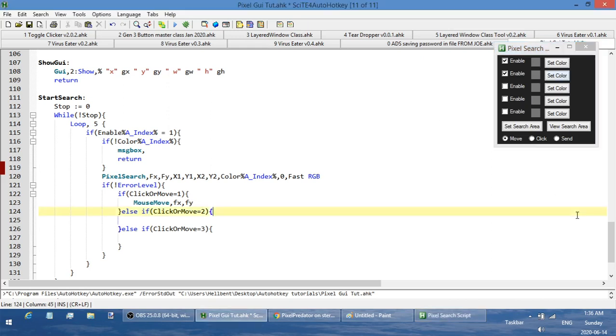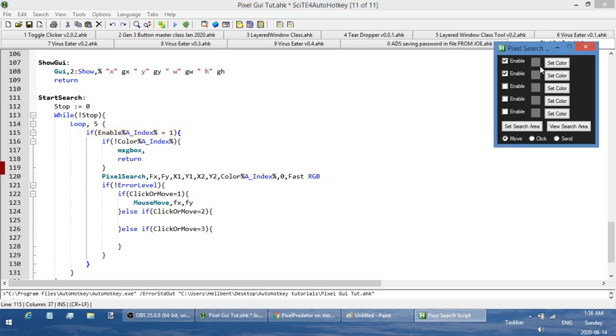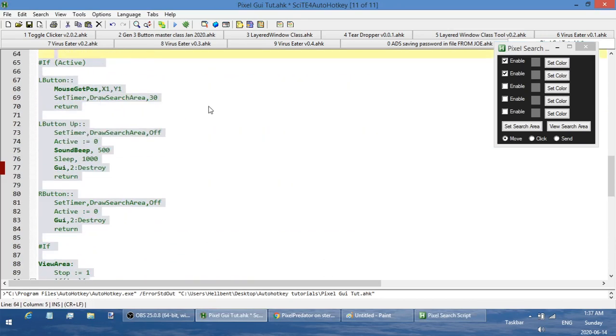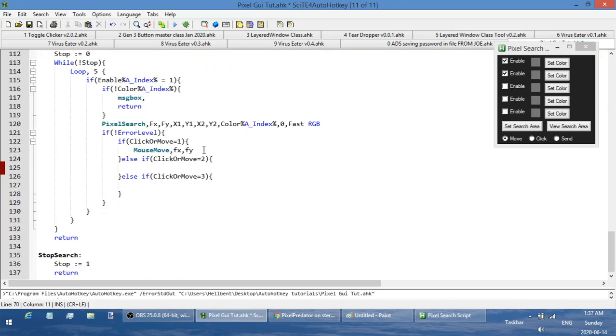But if I'm searching from here up to here, it's going to find this pixel first, so my offset would need to be -10, -10. So depending on which way you set your search area, your offset is going to need to be adjusted. We're not going to worry too much about the offset. I'm not going to do any offset. Wherever it finds that pixel, that's what it's going to click.